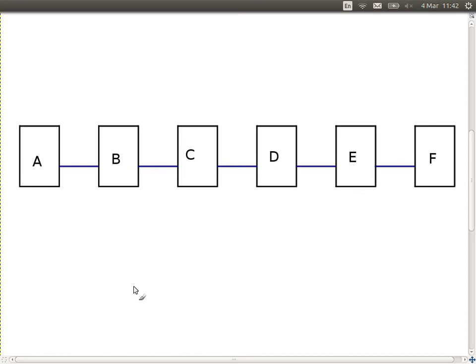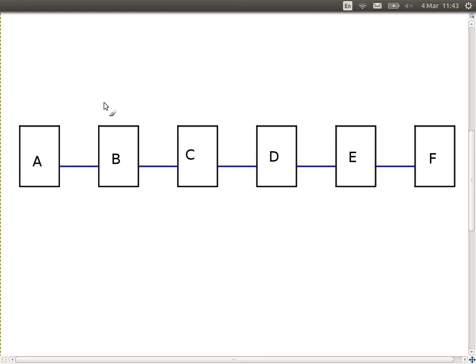We won't have time to go through the details, but just the concept. Let's see if we can draw it. What A does to send to F is negotiate secret keys for encryption with each of these intermediate nodes.